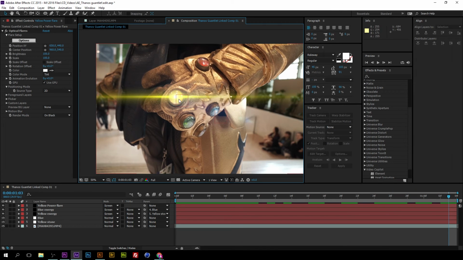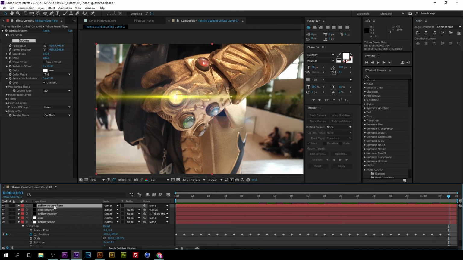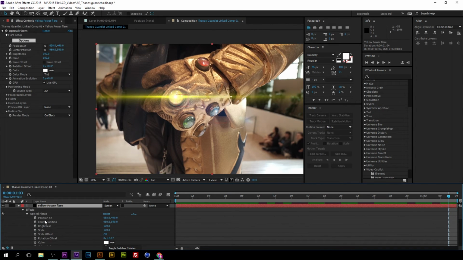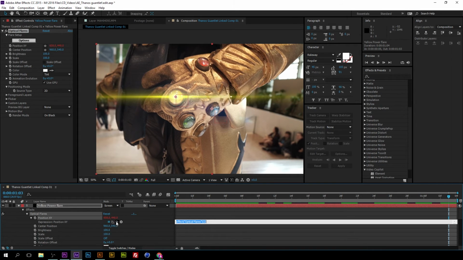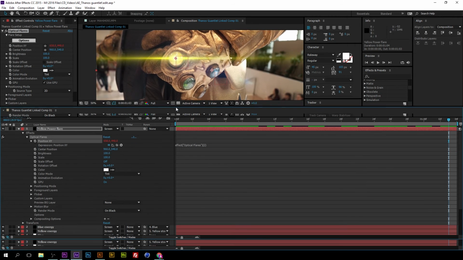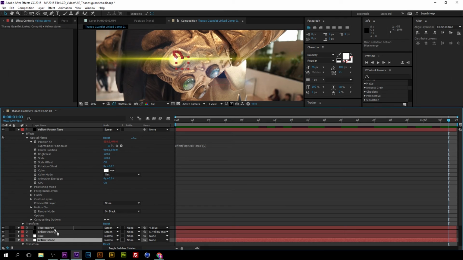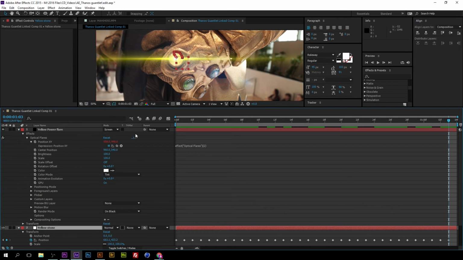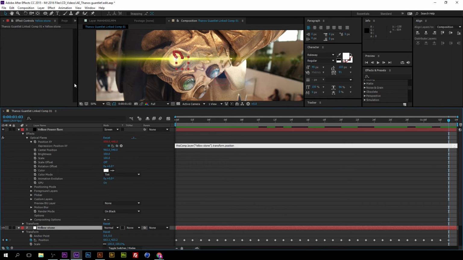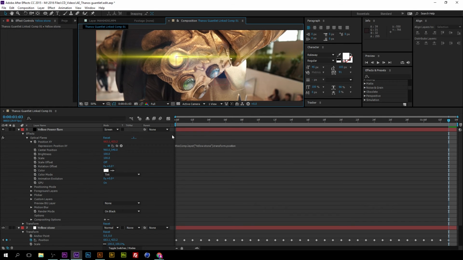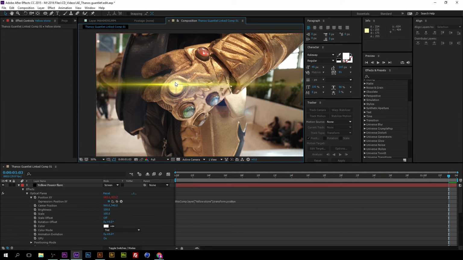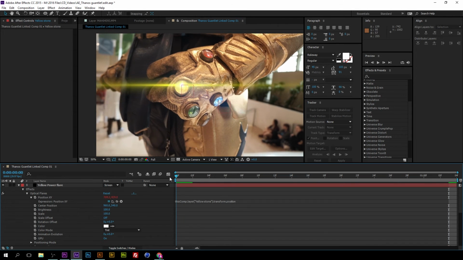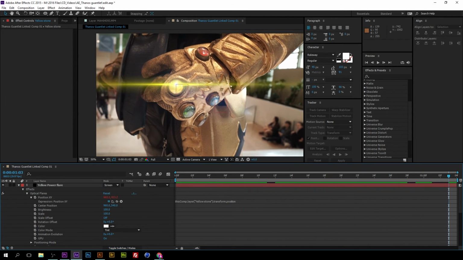Okay, now that we have this lens flare, what we're going to want to do is tie it to our yellow stone. So inside of the yellow flare, if we go to Effects, Position Center, XY, and grab this pick whip, what we're going to do is go down, bring the yellow stone, drop down to the position, grab the pick whip, and drag it onto the position. That way, wherever the position of the flare is centered, it's going to be moving with the null object.